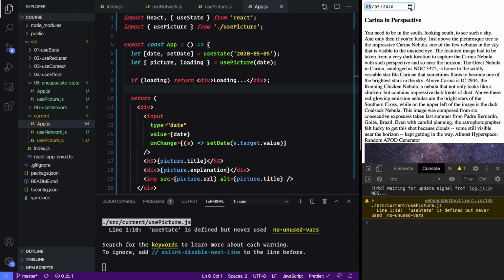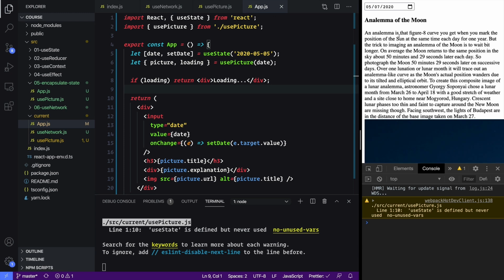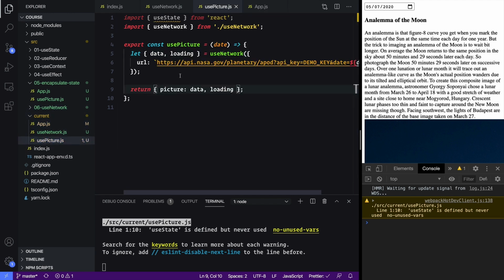We also get another cool thing. If we choose a date, it will say loading in between. So if the request takes a while, you can actually put a loading indicator. So now you'll see how we composed our hooks. We have two hooks in the top level of our app, our useState, which passes the date to our usePicture. In our usePicture, we're really just calling useNetwork. There's not really anything else going on, but maybe we would want to do something else. But even if we didn't, I think this is a good abstraction.